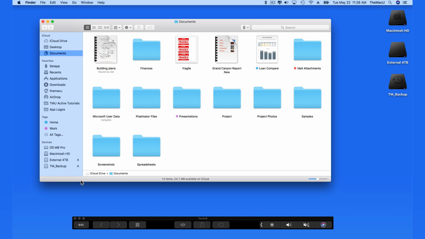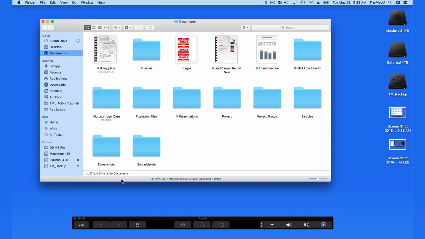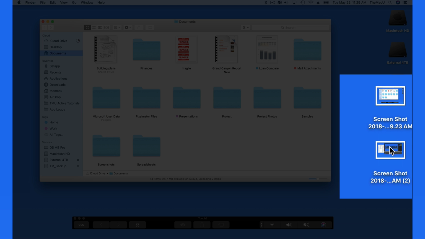When taking a screenshot, you'll still want to know the keyboard shortcuts to invoke the screenshot command. To take a quick screenshot of your entire display or displays that will then be instantly saved to the desktop, use Shift Command 3. I have an external display attached to this MacBook Pro, so each time I take a screenshot with Shift Command 3, I get two image files on the desktop.